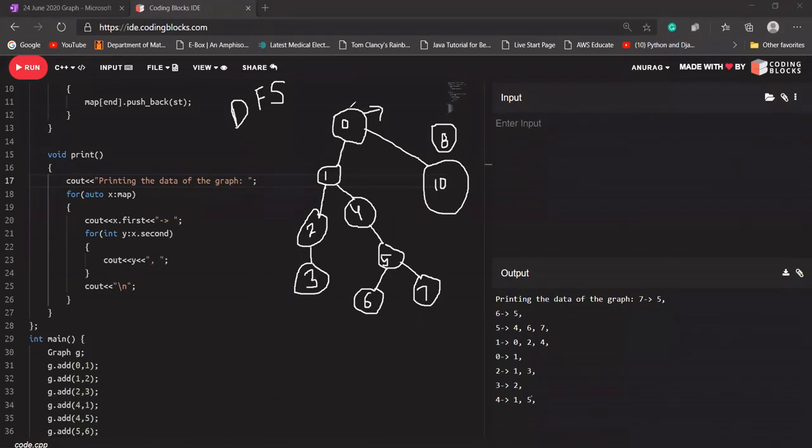And in breadth first search, what does it mean? It means discover all the nodes that are in this level. So from 0, it will go to 1 and 10, 2, 4, 3, 5, and 6, 7. It is going to print in level order. Is it clear now? Or does anybody have any doubt? If you do, you can ask right now. If it is clear, then I can move to the coding part of DFS traversal.